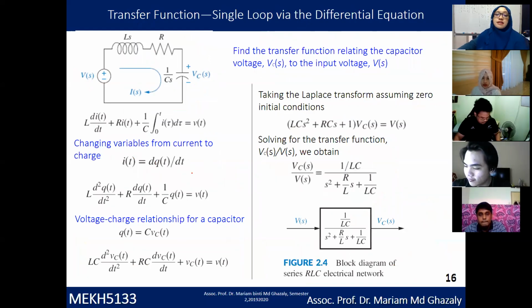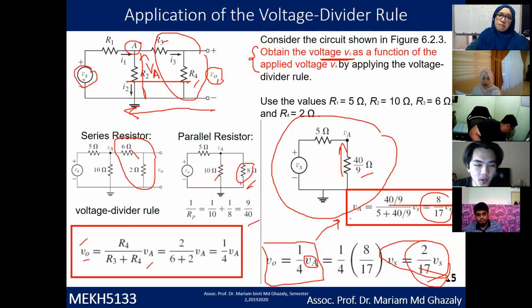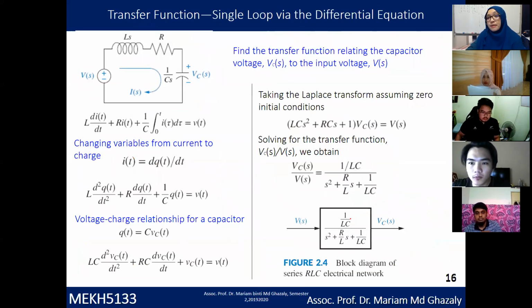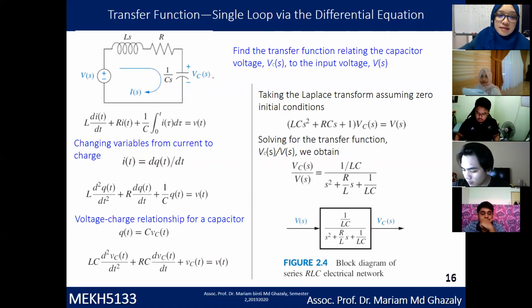Next, we go to the single loop. Compared to this one, it is just a simple equation. Normally, you learn it in circuit theory. Right now, we are talking about dynamic mathematical modeling in dynamic systems, so we are using it in terms of the time domain. We are going to use the concept of what you learned yesterday in the mechanical system.